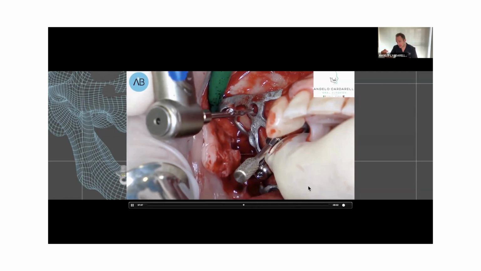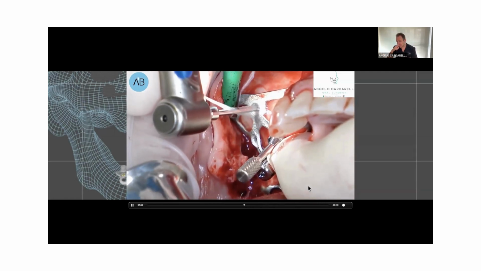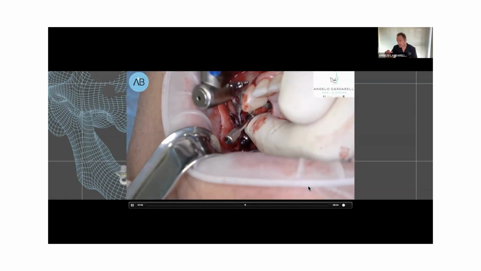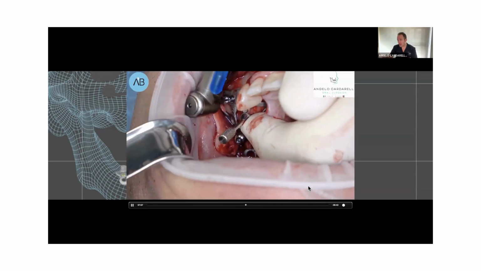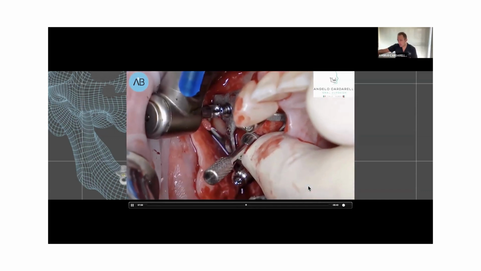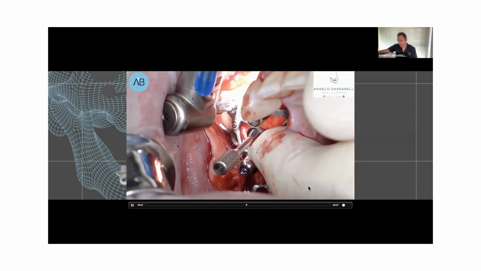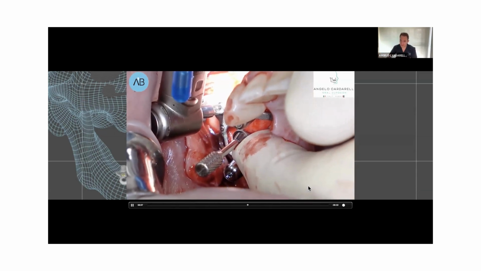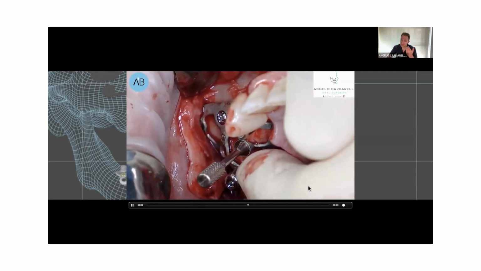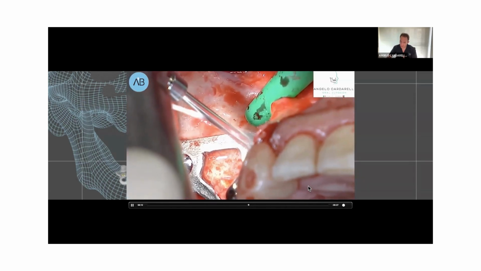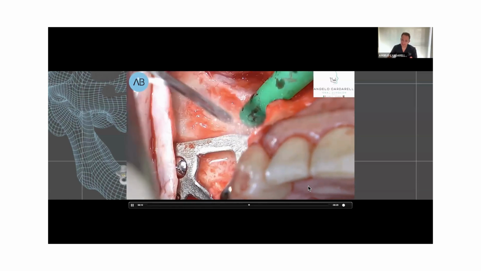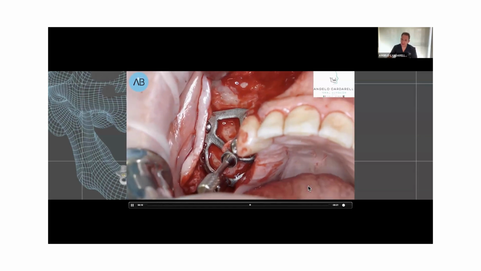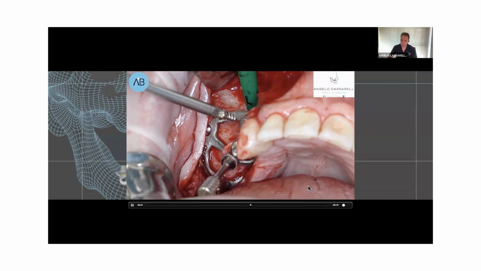Now, using the fingers, we can keep the customized implant close to the bone and we can start the screw placement, okay? In order to stabilize the implants that is already stable, okay? Inside the package, we will find also this drill that we will use for the screw placement.